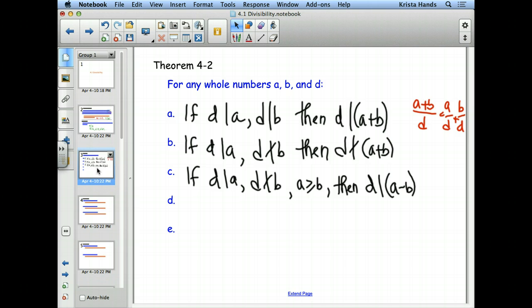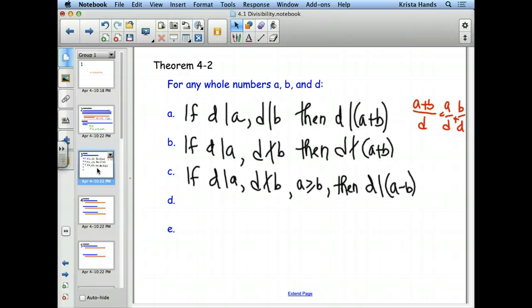The only reason that A is greater than B is in there is because of what happens when you do A minus B. Well, if you're working with whole numbers, which we are, we need A to be bigger, otherwise we get a negative. So if A were 4, for instance, and B were 6, 4 minus 6 is -2. The statement's actually still true. It's just not dealing with whole numbers anymore. We're still working with whole numbers until we get to chapter 5. So that's the only reason that condition is there, so we can still work with whole numbers.